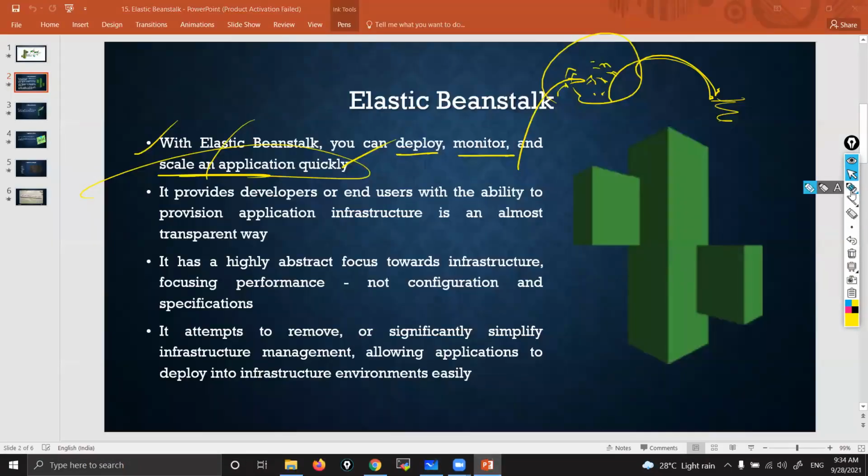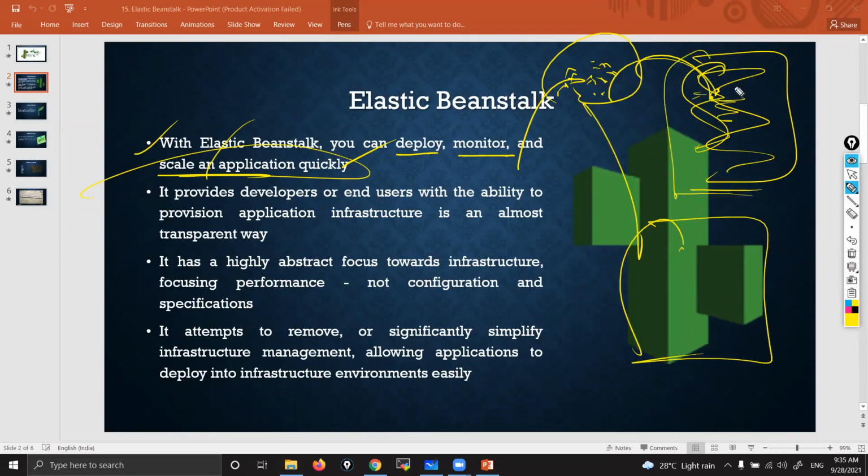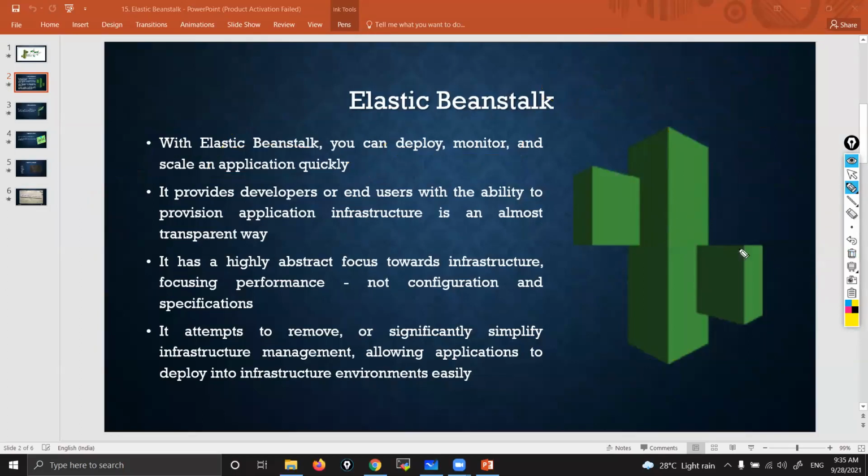The same existing infrastructure will be restructured, reconfigured. Existing infrastructure will be reconfigured. Suppose you change the file name, that will be deployed on a new environment. If you don't change the file name, the existing environment will be redesigned to accommodate that particular code. That's all. Everything happens automatically at the backend.